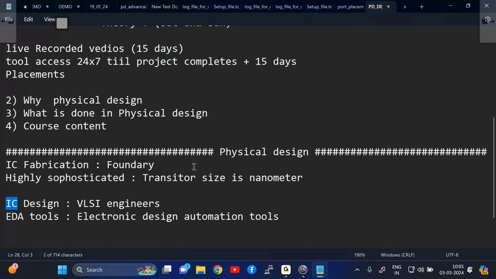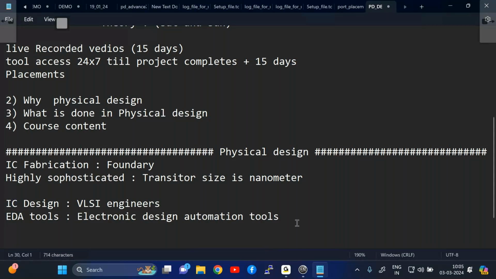Code? No, what is that called? Not code. Can anyone tell me what we should give to the foundry so that the foundry will give us the IC fabricated? We are IC design engineers. For example, assume that you have done the FPGA design. At last, what you created so that your FPGA starts working like an IC? GDS. Good, right? You should use GDS.